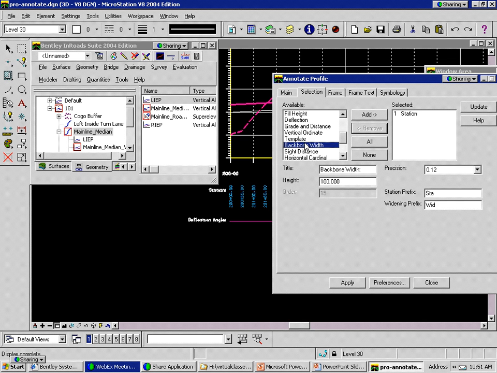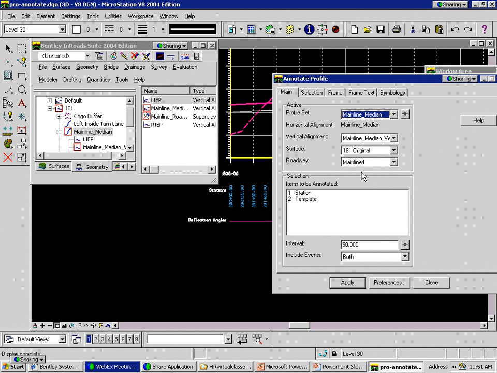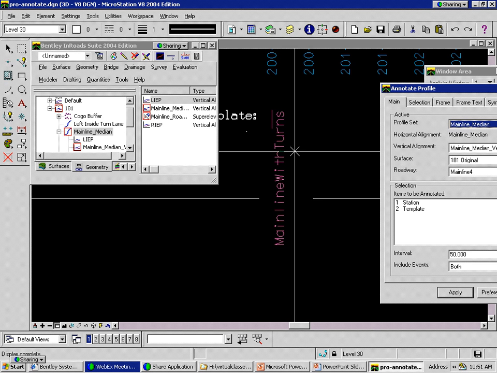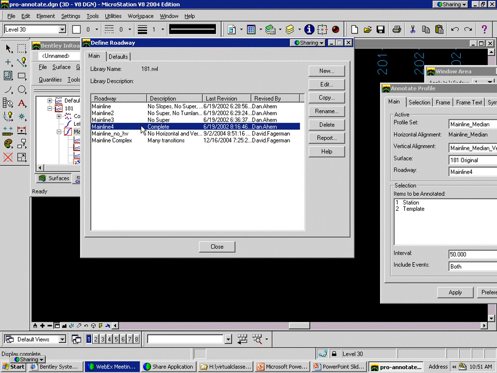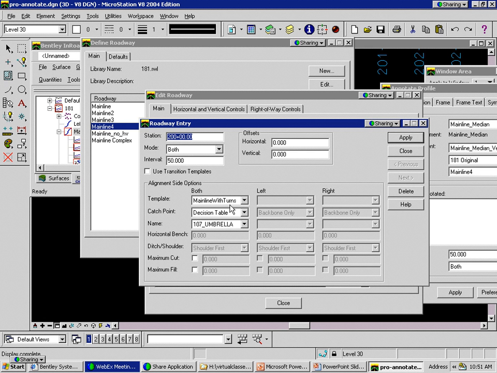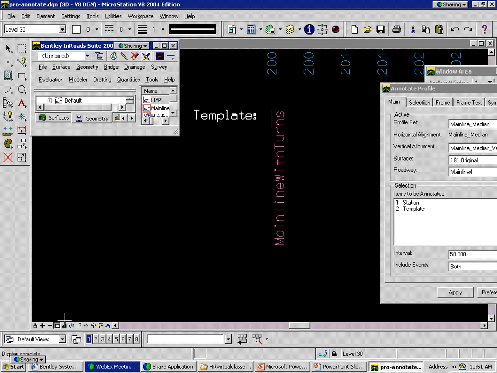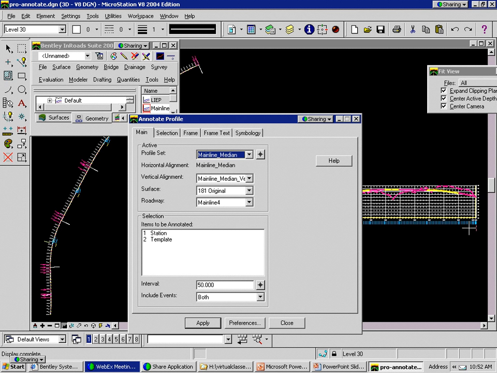Now template. Let me get back to template. We'll add template. This is based on the roadway definition used right here. So if I use mainline 4 and hit apply, I've got mainline template. Let me zoom into that so you can see it. Mainline with turns. Okay, that's the name of it. If I look at my roadway definition for a moment, and I look at mainline 4, it's mainline with turns. That's what it is, okay? And it actually runs the whole length, mainline with turns. So when I do a fit here, there better not be another one or I did something wrong. Okay, there you can see it from a far-out view right there, and then you see it at the end, and that means from the beginning to the end, run mainline with turns.